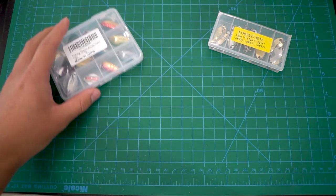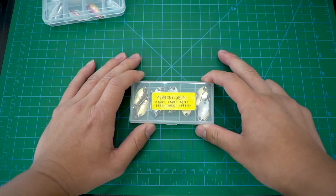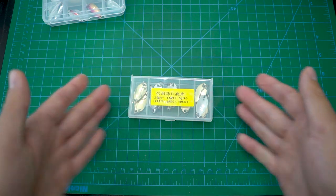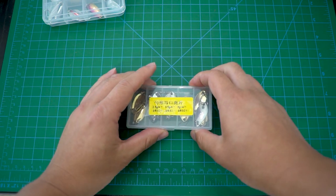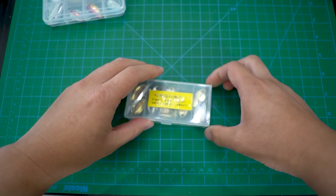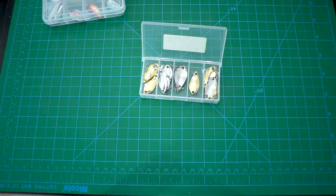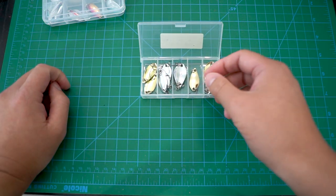I think I'm gonna start with my fan box first, because it's my very first one. I'm actually very, very excited. I'm very stoked. And so let's analyze this. I was told or asked to, you know, fish some of this, also give the feedback on these spoon designs. So let's take a look at it. So far, you know, the silver and gold, it looks good so far.